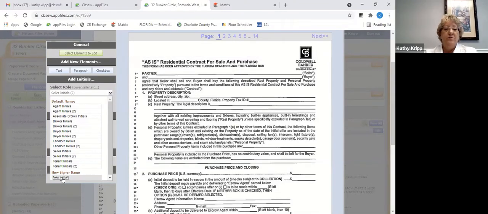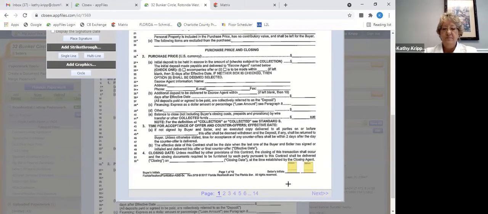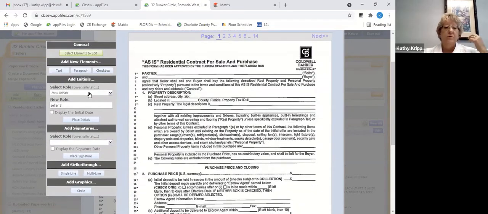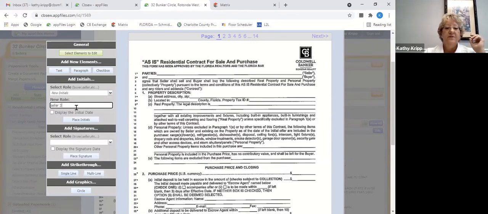You put new initials and you're going to put the role in, let's just say it's seller 3. And then you again place initials, scroll down, we're going to put seller 3 here. Again, if there were 4, you would do the same exact thing. You select new initials. Let's just say there's 4, seller 4. So you can add as many as you need.